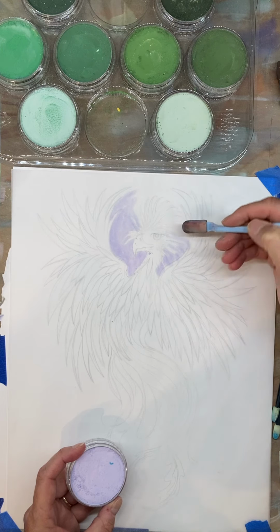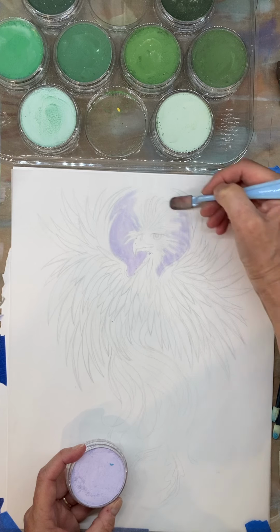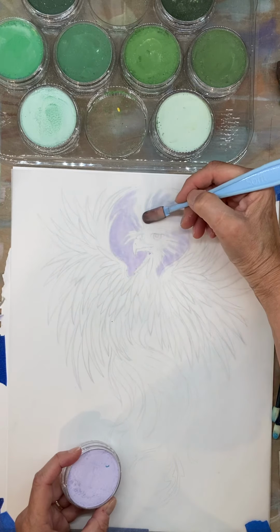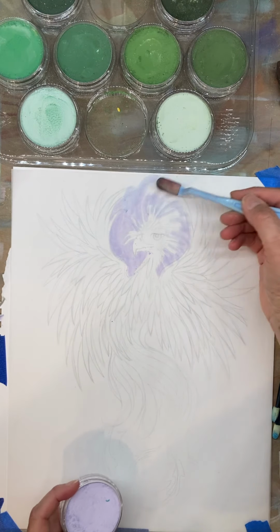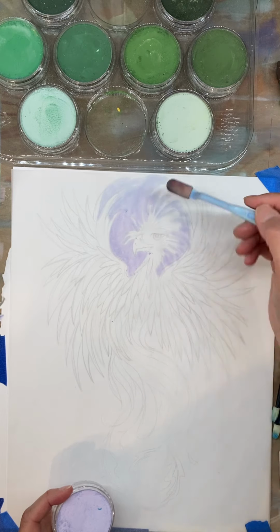But the tracing paper isn't going to let me blend like the regular paper will, but it still is going to give me an idea of color. So that's what I'm doing now. I think I'll throw in some more bluish over here.